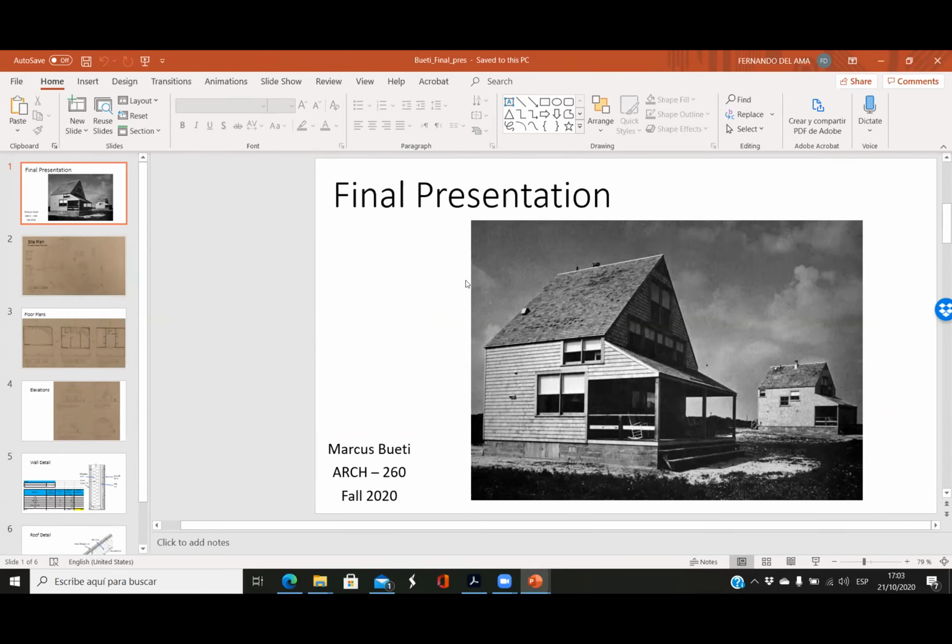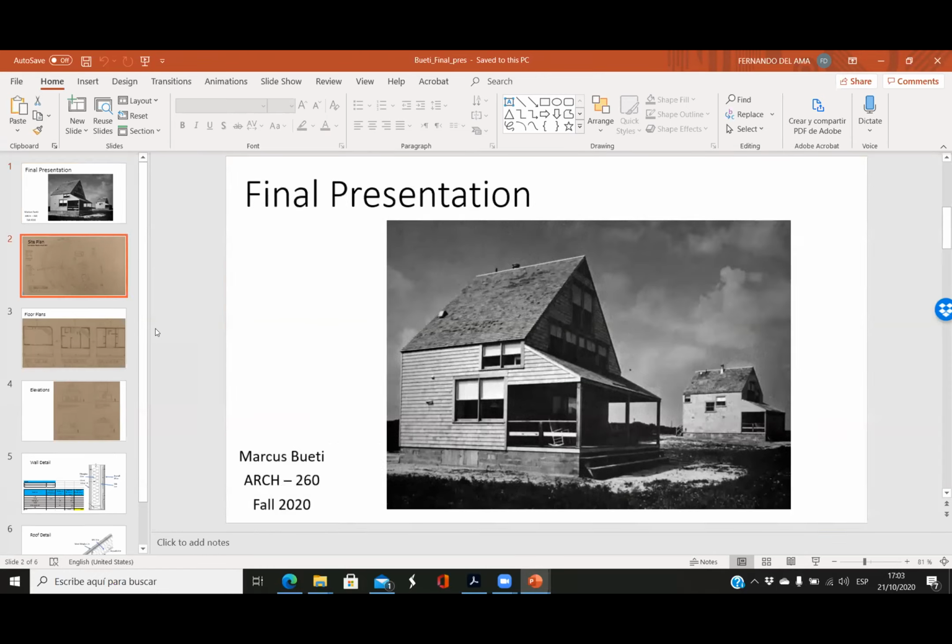Yeah. Well, this guy Venturi is not my cup of tea, but anyway, he's a good architect. But I wouldn't name this one among the 10 best architects in the 20th century. Anyway, I think it's worth analyzing because it looks like this is Nantucket, in Massachusetts, and it looks like a traditional American architecture.